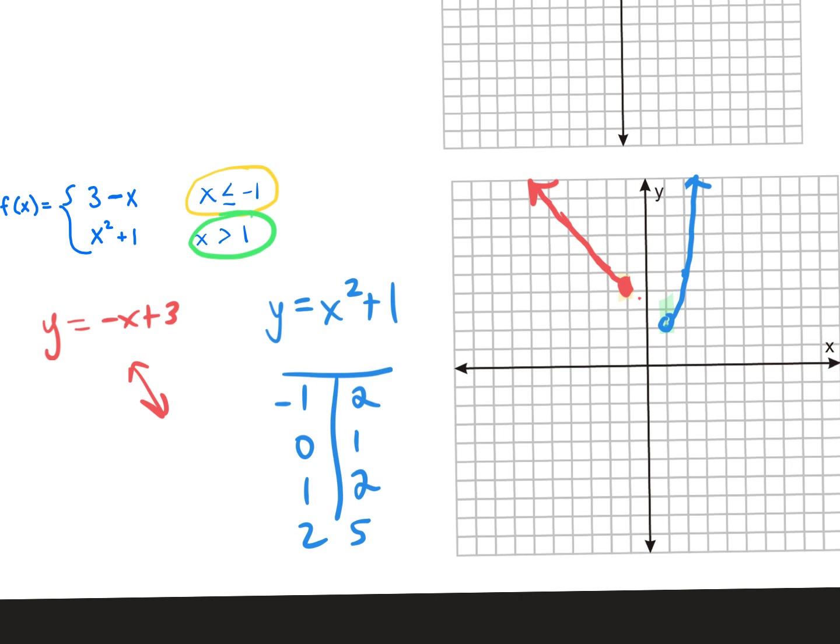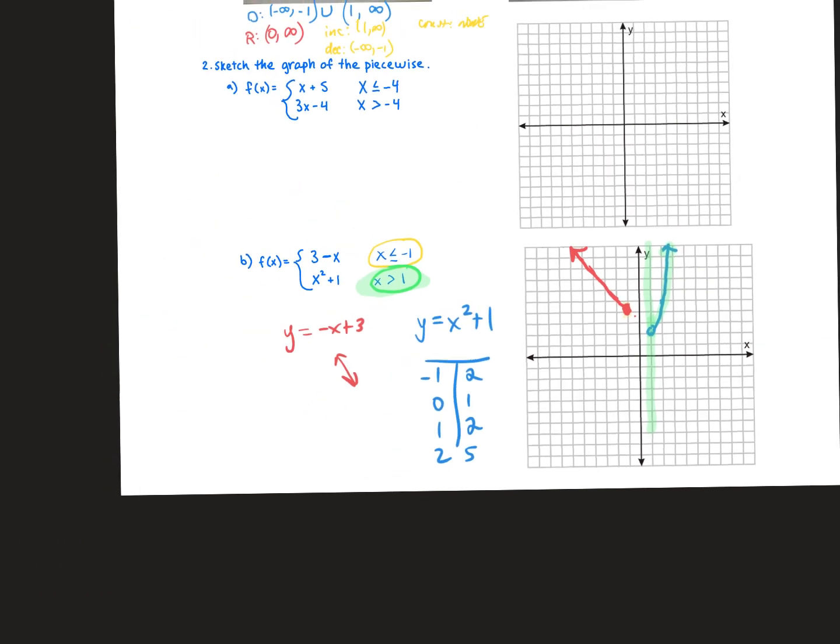Can you erase that last part? Sure. Like how I got the boundary line? Yeah. Okay. So, do you see how this says x is greater than 1? That's telling me I'm going to draw a vertical line here at where x is 1. Where are the x values bigger than 1 in respect to that line? To the right or to the left? So that's telling you that you want to keep everything over here to the right side, and then erase everything else. And we can work on more of those if you want to.